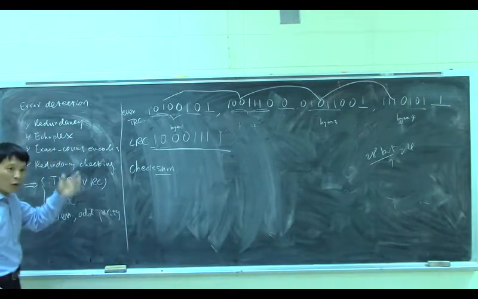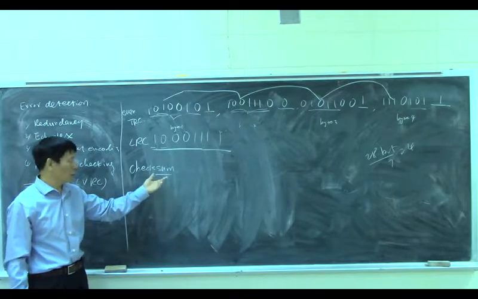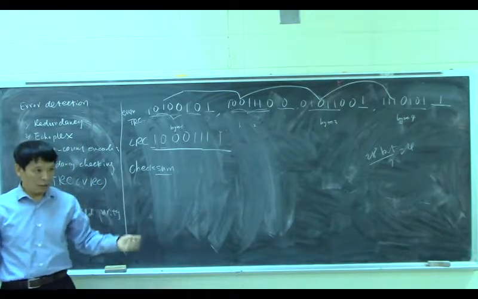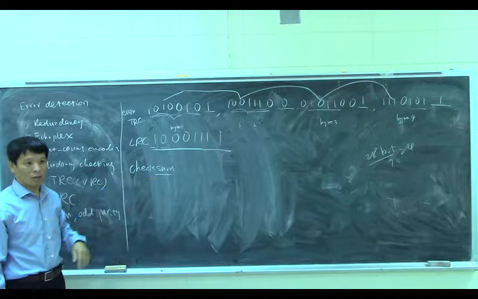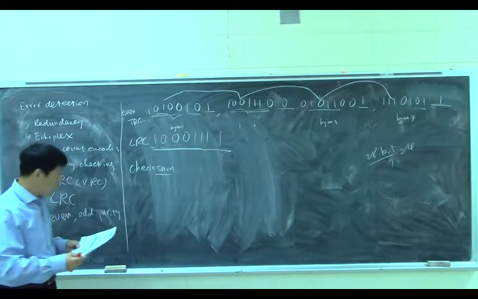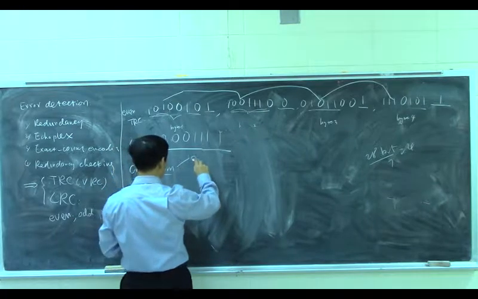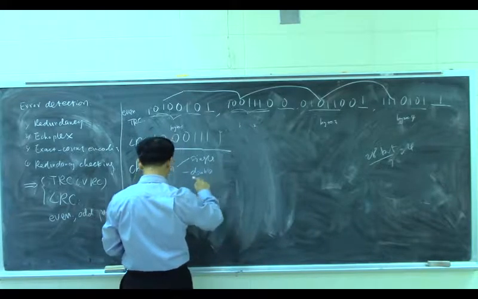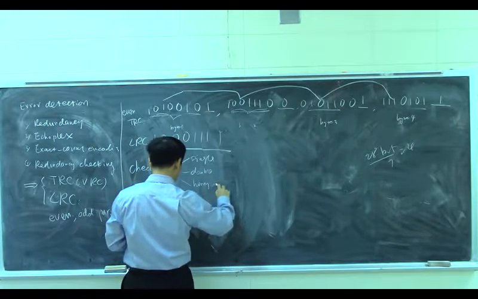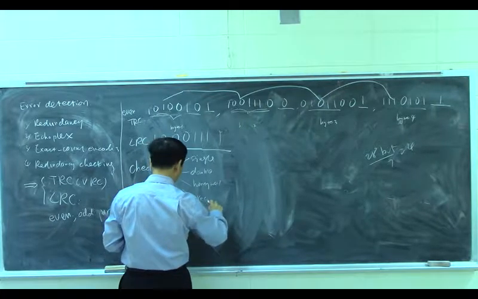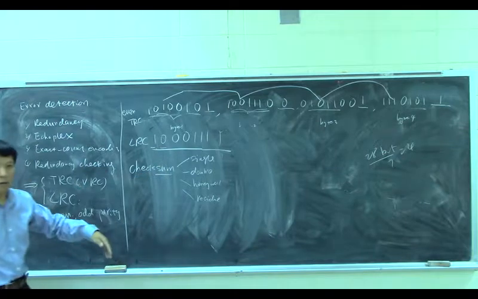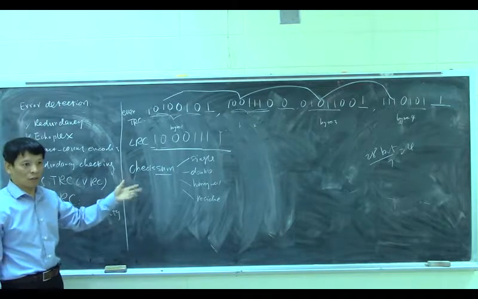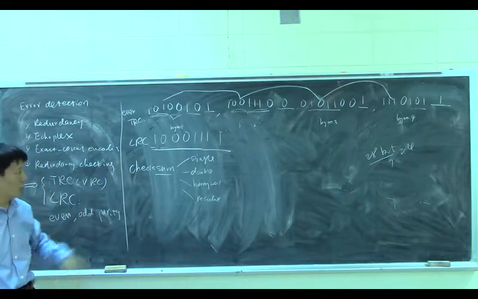But the most important is if it does not satisfy, if our calculated sum is not equal to the received sum, then we decide there was an error during the transmission. For checksum, we have a single digit, single precision, double precision, Honeywell, and residual checksum, and different schemes. The details are in the textbook and in the lab notes. We don't discuss the details here. So very simple.